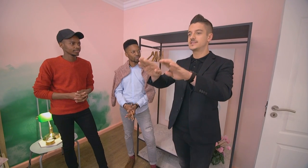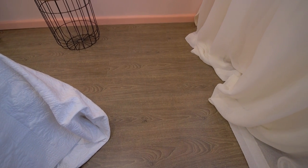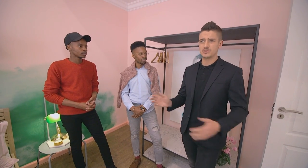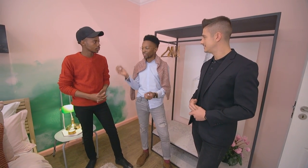Is that why the curtains also extend beyond the floor and onto the floor? Yes, so what we tried to do is emulate luxury. As pretty as that is, I think the judges are also going to look at practicality too. I mean, isn't that going to pick up a whole bunch of dirt and people are going to trip on it and pull them off the rails? Not at all. I think actually if it gets dirty, then they have to wash it. I'm quite taken aback by the idea that Danilo doesn't really like curtains. I know, right?